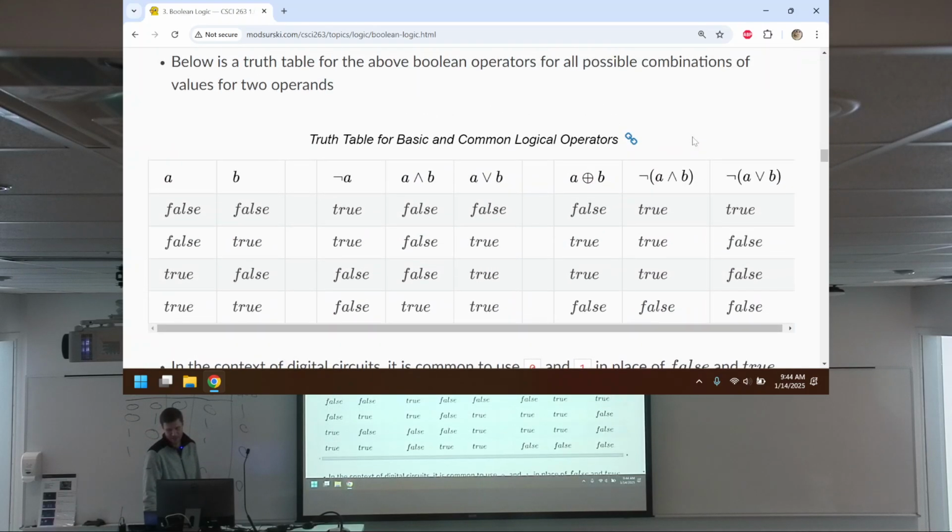Empty columns. Oh yeah, the empty columns here, I just provided them for visual clarity. They have no functional meaning in any way. They just add separation, right? Here are the variables, or the values the operands can take. Here are the first 3 that we talked about, and here's the next 3. I just added these columns for visual clarity, that's all. I've done a lot of stuff like that in this course where you might start to think, does that have meaning? If you ever have a question, let me know, because sometimes it's really just for visual clarity.